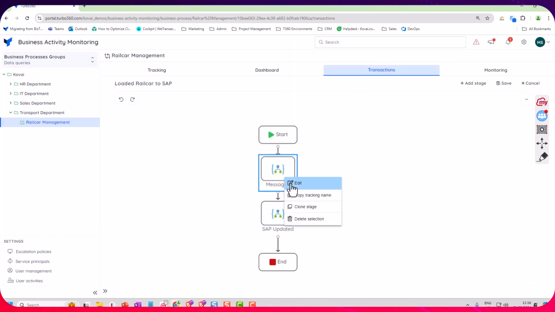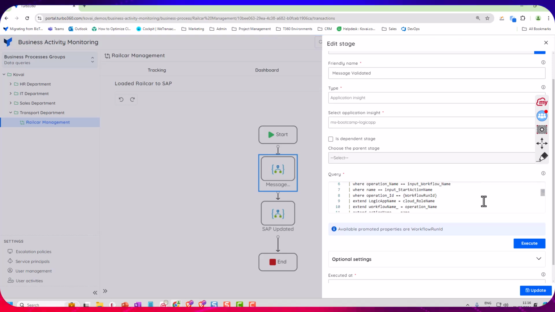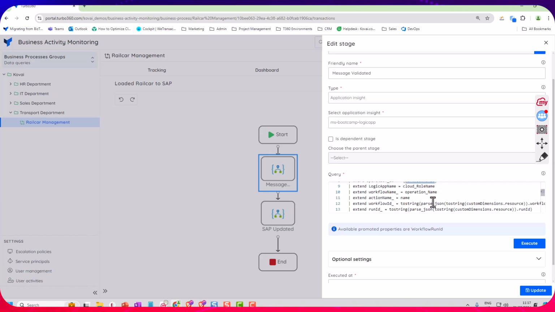So if I have a look here and I say, this is my query, which again we'll look at in a moment. Now the key bit in this query that's a little bit different is this workflow ID here. So because I promoted on the transaction level properties that were available for correlation, I've got this workflow run ID available, and I can just use the curly brackets around it to indicate it's a parameter. So when we run this query, we'll inject the run ID there, and that'll basically let you look for ones that match this workflow run instance.